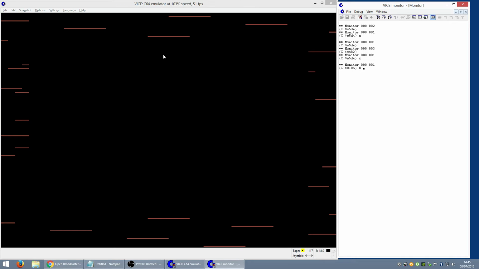Let's do search. I'm just going to search all of memory because it takes no time at all on the emulator. It's not like doing it on the Commodore 64 where it actually takes 20 seconds to search the entire memory. This will do it instantly. So what do we want? Let's just have a look for 8501, which is storing the value in. Straight away.